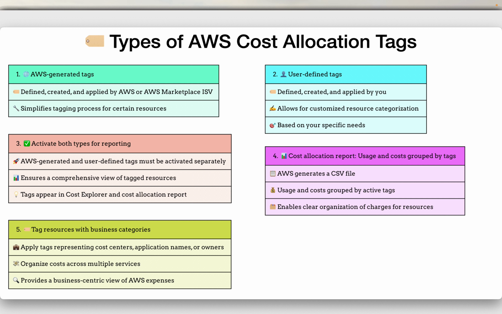So I just want to differentiate: we have cost categories and cost tags. Tags are basically within one account, and cost categories are across multiple accounts, let's say a multi account setup in AWS Organizations. So cost categories are a higher level of abstraction compared to tags. A tag is basically just a key value on every resource you have, and cost categories are at a much higher level. Cost categories can use regular tags across multiple accounts or across the organization, and this is at the account level.